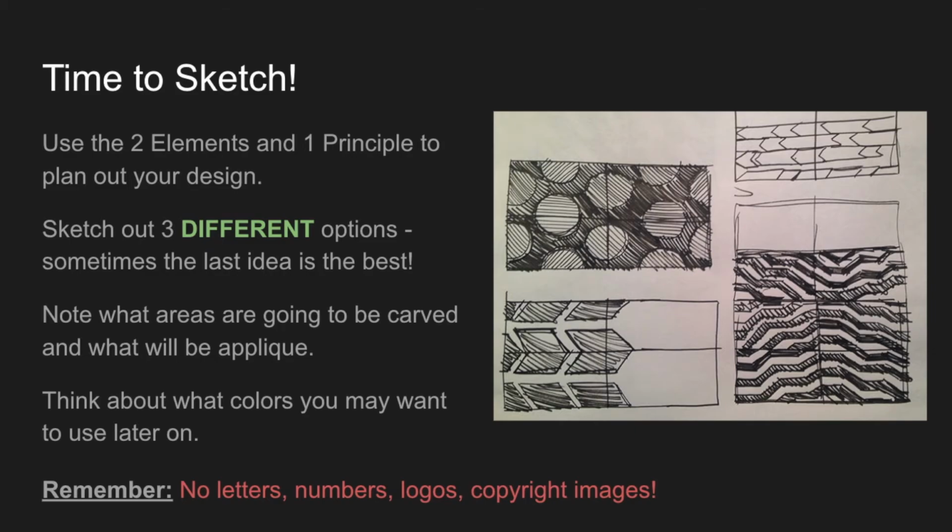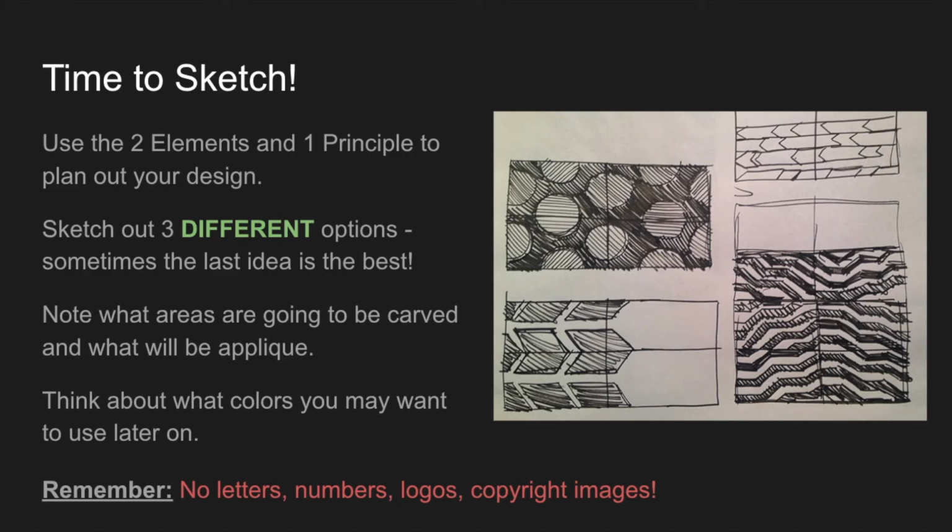And with sketches, as we learned in the ceramic process, some things might look great on paper, but physically with clay, you might not be able to do it, or it might be too complex for the level you're at. So having options is good. On a piece of paper, using pen or pencil, I personally suggest pencil so you can erase, you'll just draw out 3 different ideas. You're not being graded on the quality of the sketches, so you don't have to be a fabulous drawer for this. It's really just to get your ideas out there.